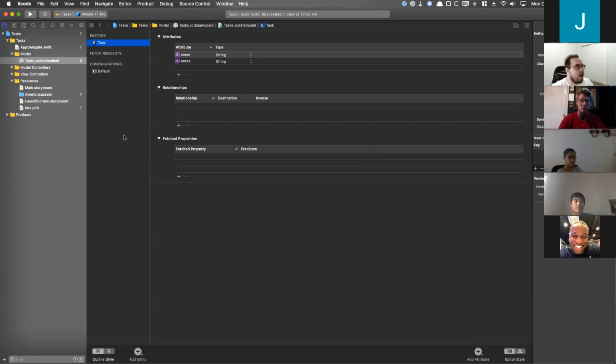Okay. One thing I want to point out, not that we're going to do it in this project, but if you had a project with multiple model objects, if you wanted to make another model object called Person or whatever, all you would do is hit this add entity button and then go ahead and call it Person.